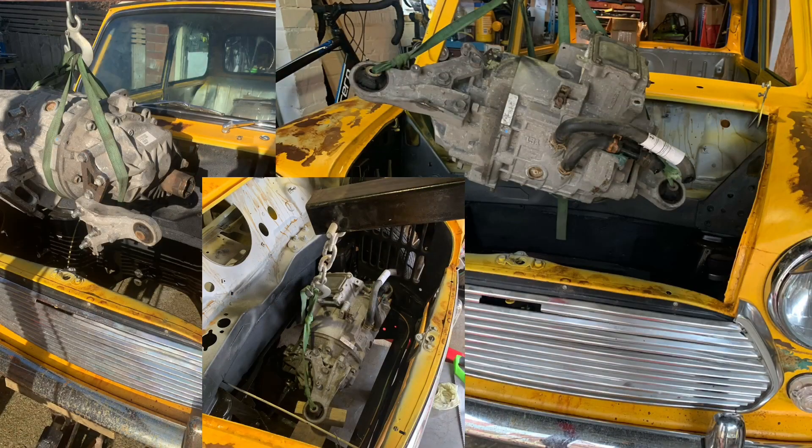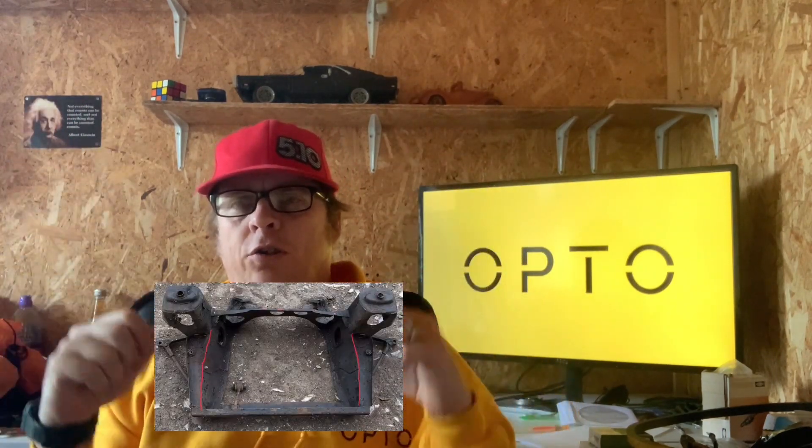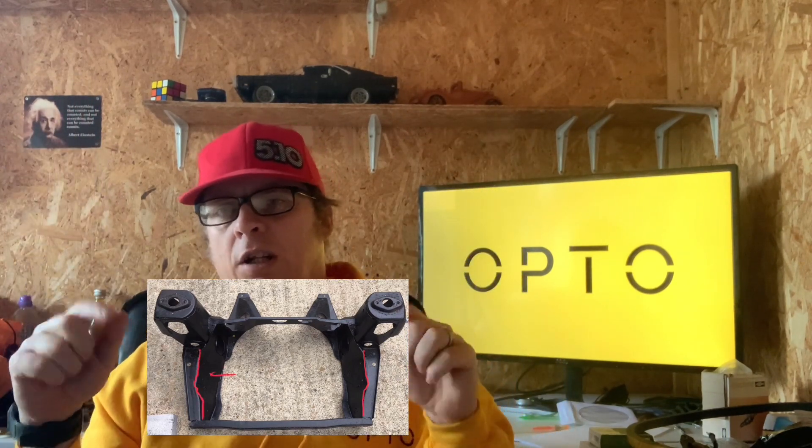We learned two things doing this. The first was that it's really hard to do in a mini — positioning the motor so the diff stayed at the bottom and we didn't hit anything was quite an awkward angle game, and in the end it was absolutely a pig to do. The second thing we learned is that the auto subframe in a mini is different to a manual subframe. The subframe we designed the mounts for was the original subframe, which came out of an auto mini. The new subframe we'd purchased was a manual subframe and we didn't know there was a difference. It turns out on a manual subframe the sides are quite straight at the bottom, whereas on an automatic subframe there's this big scalloping that gives you at least an extra 20mm of clearance — presumably the auto gearbox is slightly wider than the standard mini gearbox.